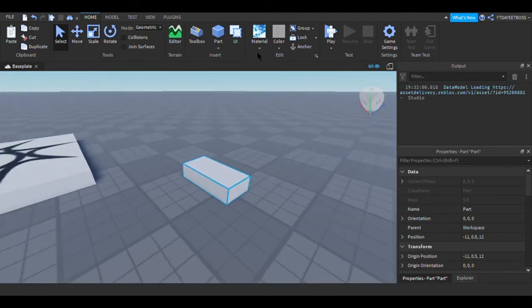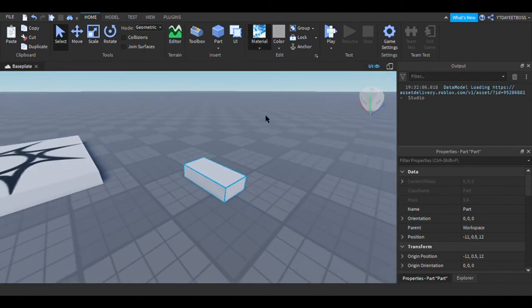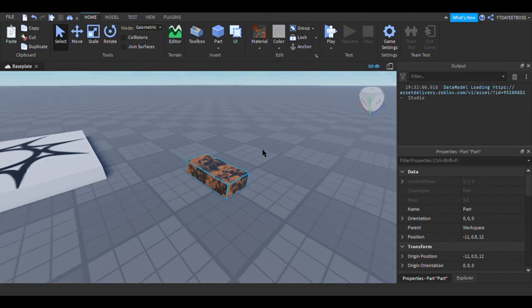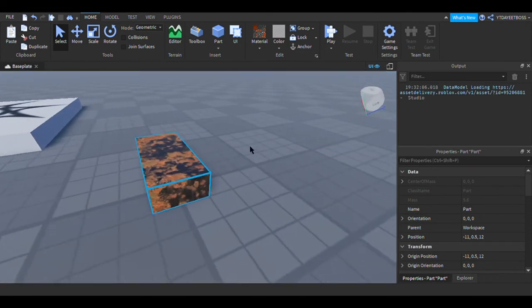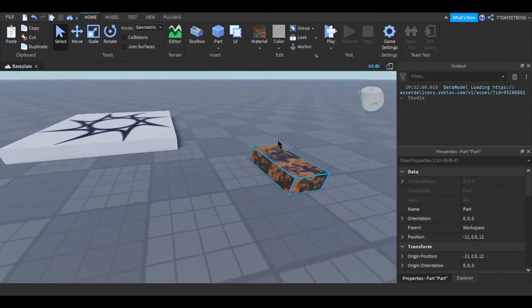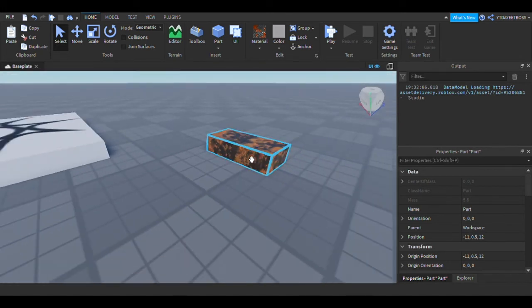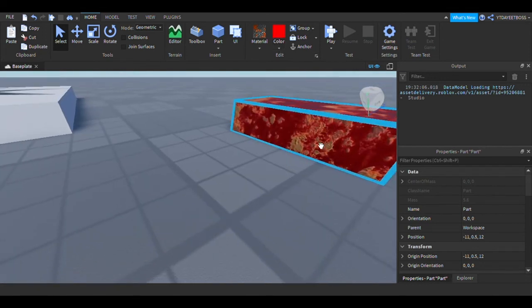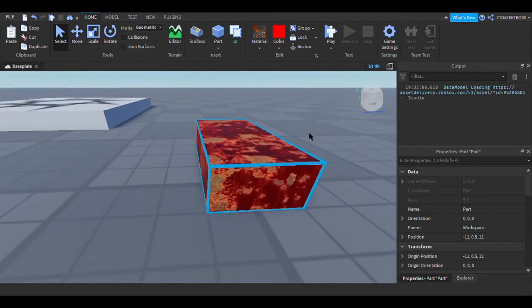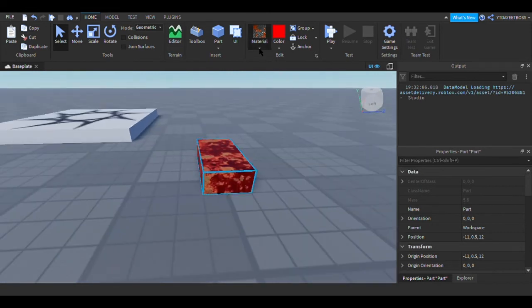Okay, that was a bit of a bad example. How about corroded metal? See, now it changes the material of the block or part to corroded metal. Now, if you think this is kind of weird, and you wanted red corroded metal for some reason, here you have it. See? So you can pick any material you want.